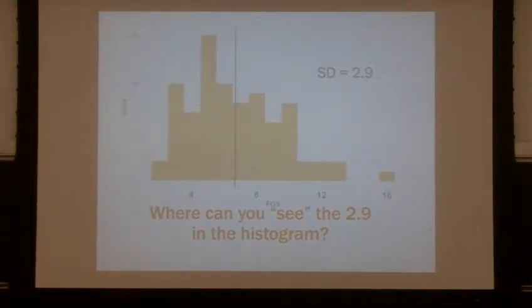Or any idea? Or even the same idea, but you can describe it differently. I know you can't make a sigma, but... Don't you just add it to the mean on the other side? So one standard deviation away would be whatever the mean is plus 2.9. Well, that's not my question. My question is, if I didn't tell you what the standard deviation is, could you estimate it yourself just by looking at the histogram? So you wouldn't have to know what to add to the mean, would you? But it would have to just be, like, if it was normal enough, it would be the 68, 95, 99.7.